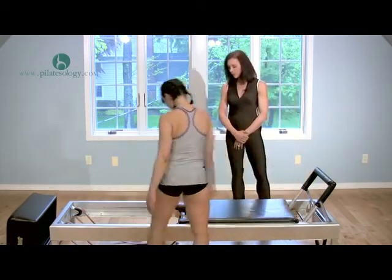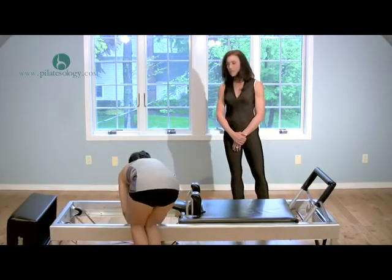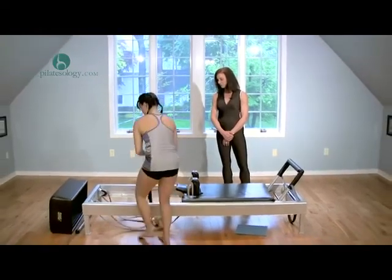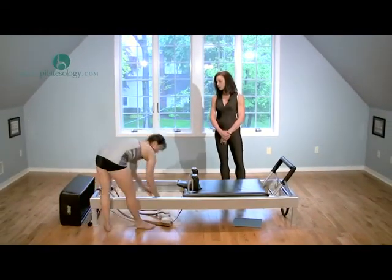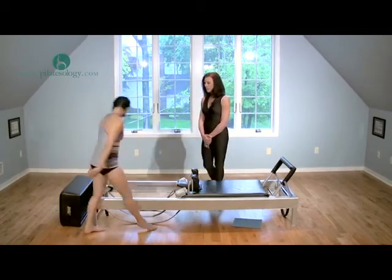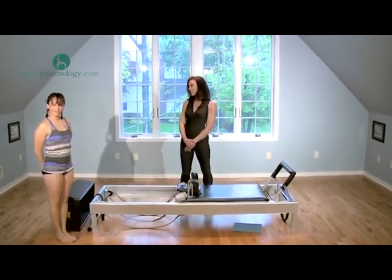clean up your apparatus. Always leave the apparatus the way that you found it. My grandfather used to say, put it back where you found it, and it'll always be there. Beautiful. Thank you, Lynn Ann.